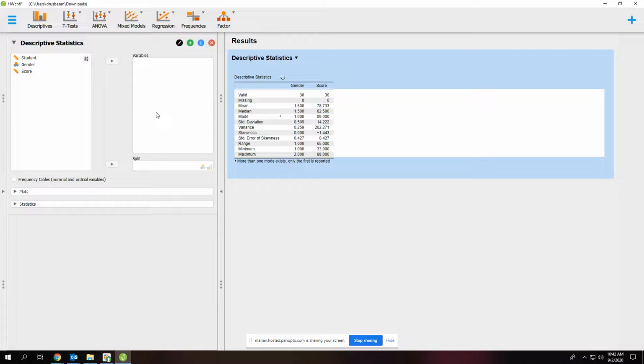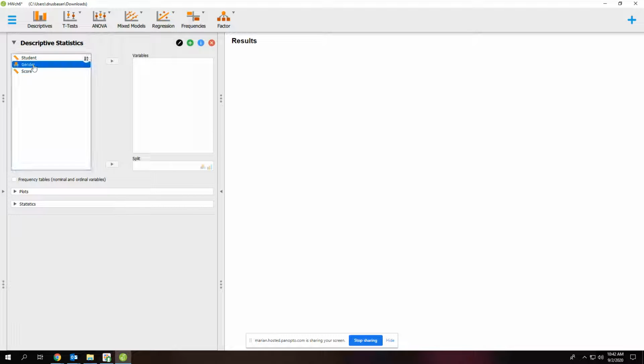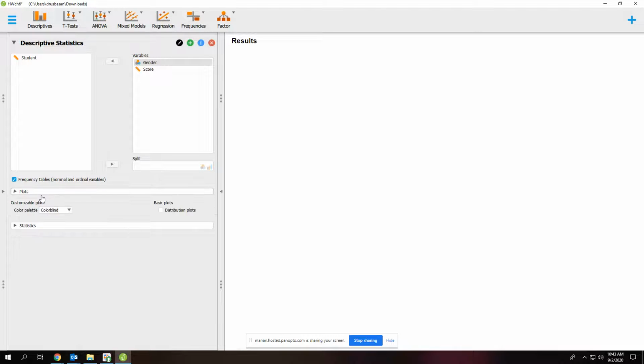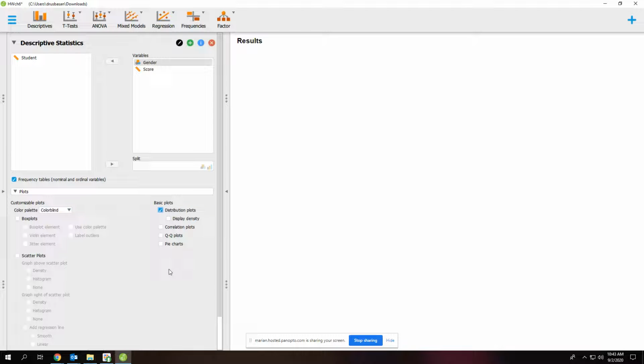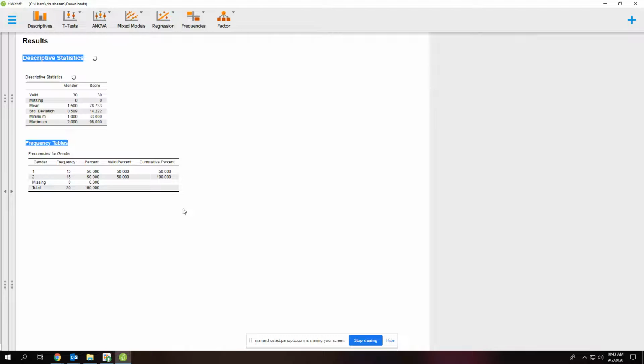Let's start over again. Okay, let's just try to do the frequency table first and see what happens. Or not. Let's try to do the plots. There we go.